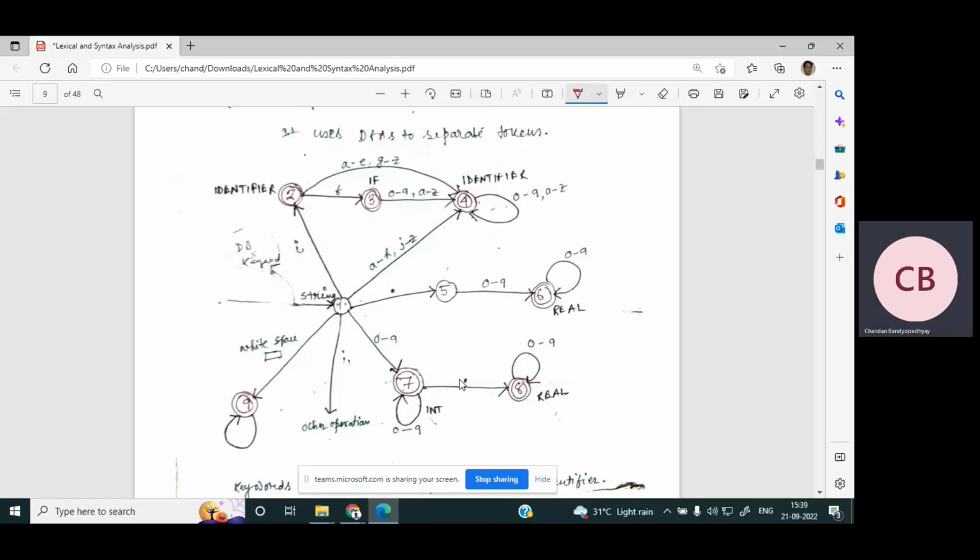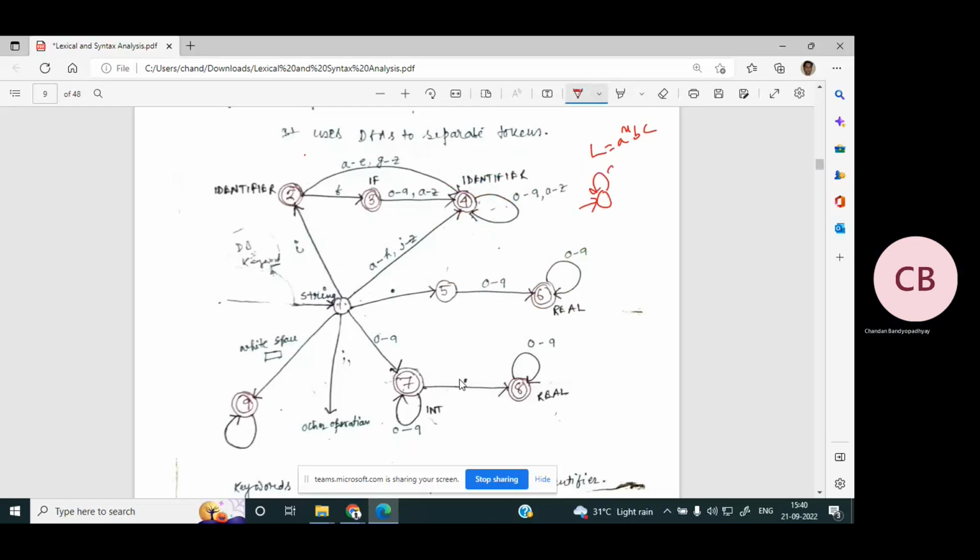Now our discussion was that when some code is fed through the compiler, the first phase generates the tokens. How the tokens are being generated is our main focus, and we will be discussing that. Already we have discussed the architecture. For a language, we have taken a to the power n bc, and for that we designed a state machine.